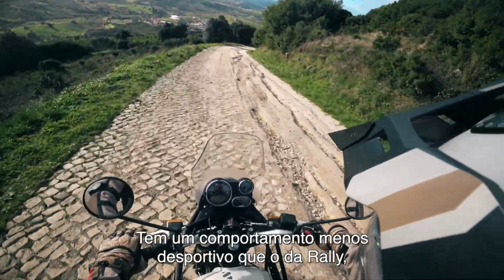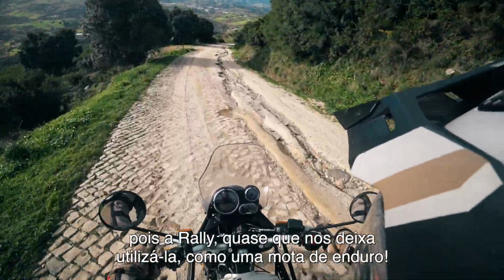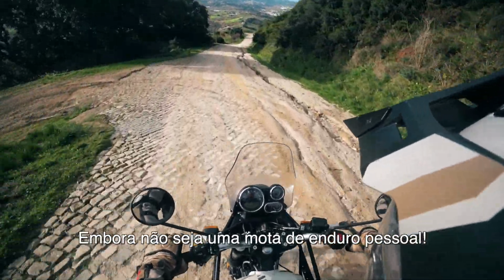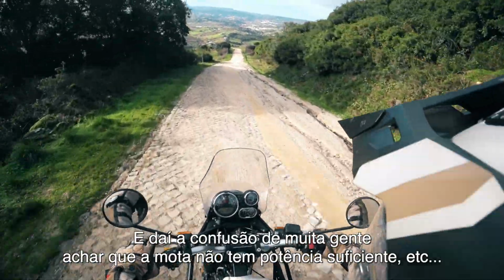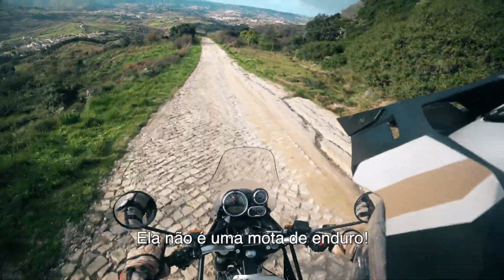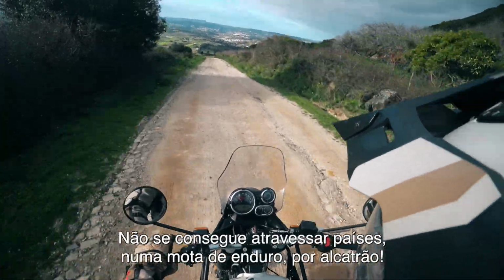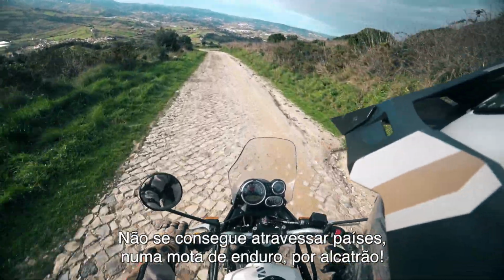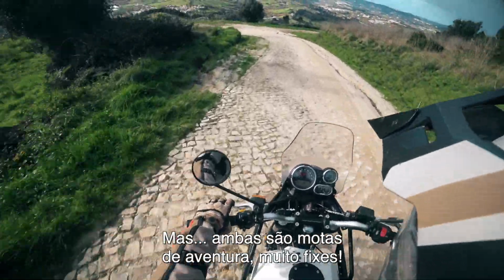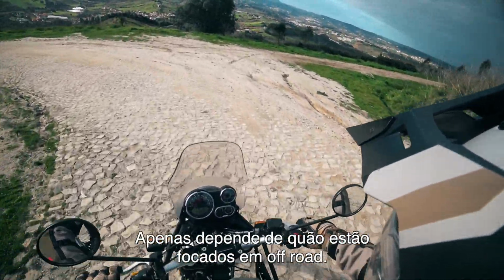Just not as sporty a behavior as the Rally, because the Rally almost lets you ride it like an enduro bike. It is not an enduro bike, guys, and that's why a lot of people are getting confused, thinking the bike is underpowered and stuff. It is not an enduro bike, and you cannot do what you can do with a Rally on an enduro bike. You cannot cross the country on tarmac on an enduro bike. Your ass will kill you for that, I assure you. But both bikes are really cool adventure bikes, and it really depends how focused you are on off-road.